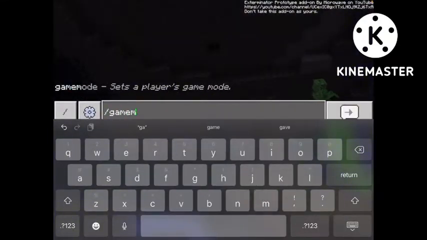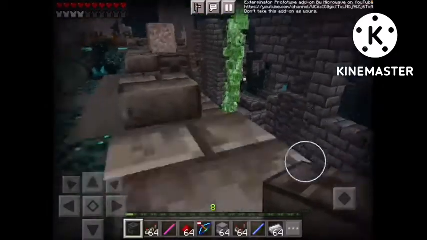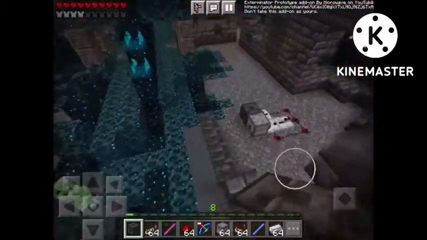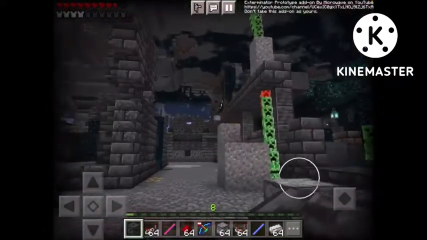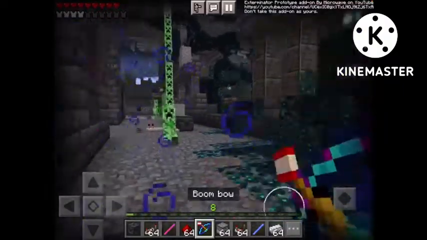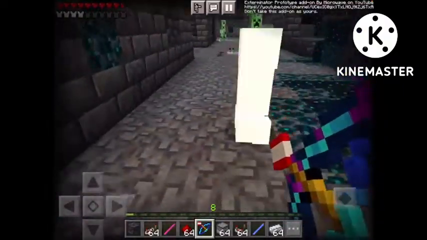Like, I created a morbid abomination. Like, what is this, man? Now. Hello! Oh my god, he's suffocating! Oh no, no, no. I don't want to use the boom boom. I'm gonna boom.